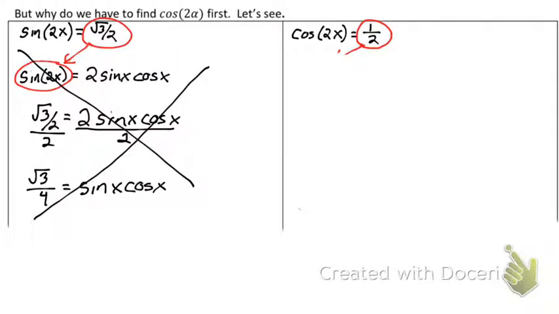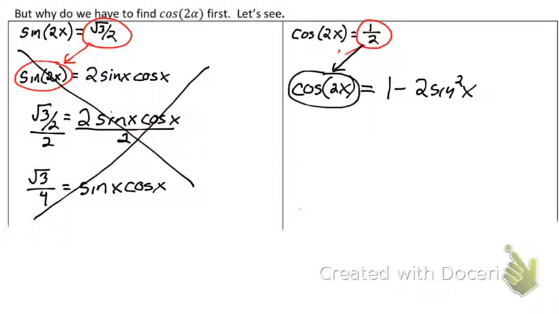I would have been able to say, well, cosine of 2x, since I didn't ask for cosine, right? I just asked for sine. In the bell work, I just said, what is the sine? So you could have said, hey, this equals 1 minus 2 times sine squared x. That's one of our identities on the identity sheet. And if I would have plugged 1/2 in for this, I would have actually worked my way down, and this would have come out to sine of x equals 1/2 if you did all the math.